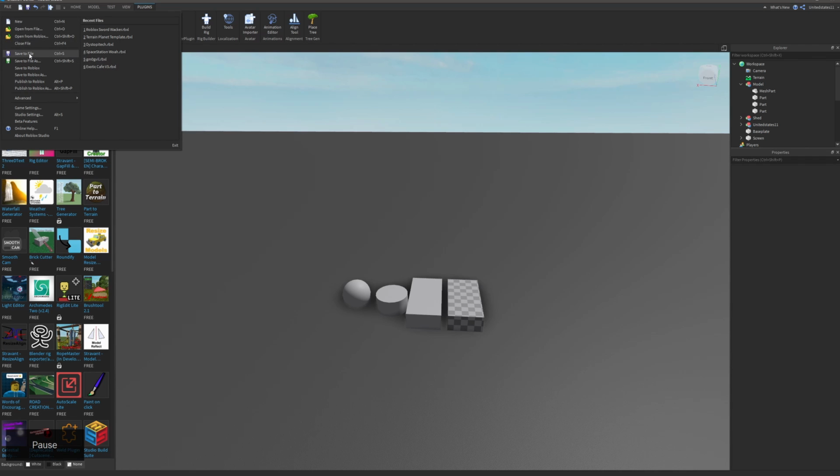One of the more important ones are the save files, because this will allow you to save your game, and save to file will allow you to save the place as a local file on your computer. This way it'll be saved on your computer, and let's say Roblox Cloud crashes, now your studio's gone, you have it in a file. But first, to save the file, you'll probably have to save the file as, and this will allow you to save it as a new local file. Saving to file will save the file that you've already saved as.